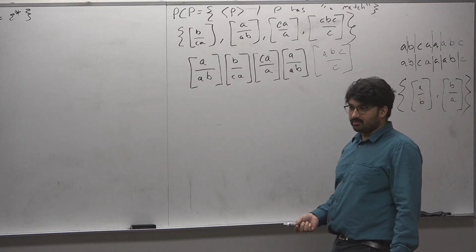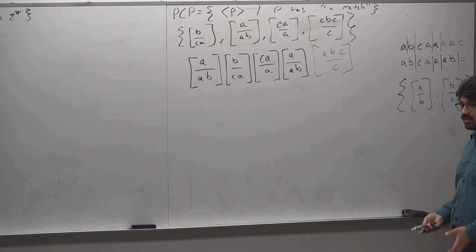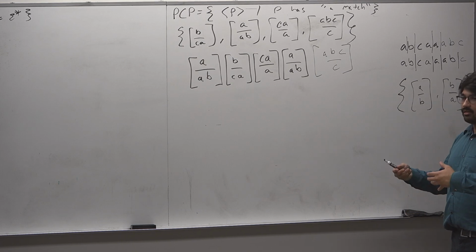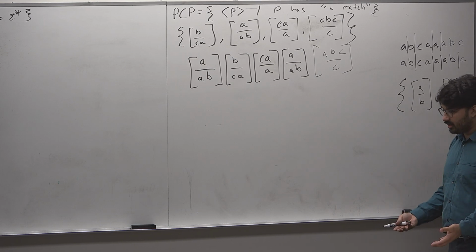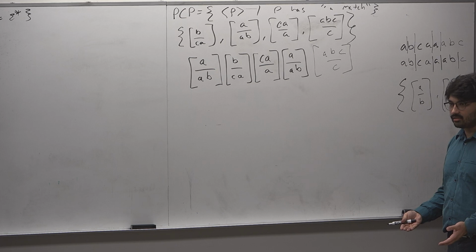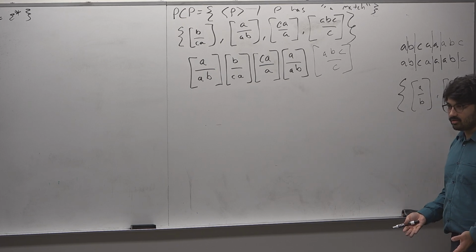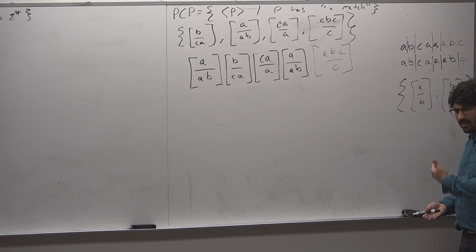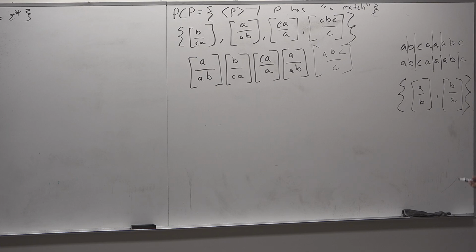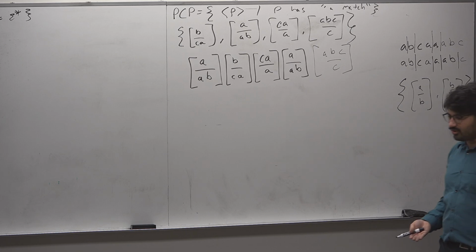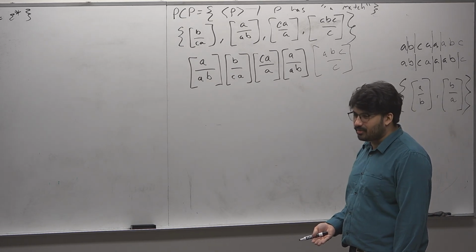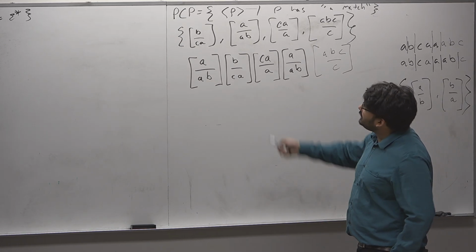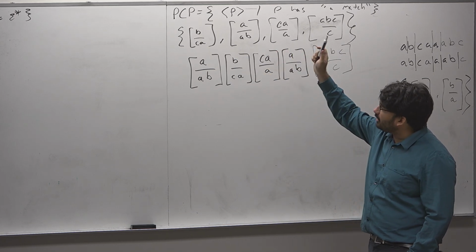PCP is undecidable. Given a set of dominoes, you cannot actually determine if the set of dominoes has a match or not. That's undecidable. But this is not a problem about Turing machines. This is not a meta problem. This is a puzzle, right? An unsolvable puzzle. And it's kind of a simple combinatorial thing that is used further in reductions, but it exists simply to be undecidable. PCP stands for Post Correspondence Problem.